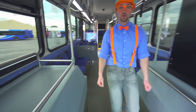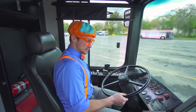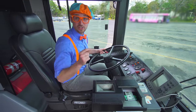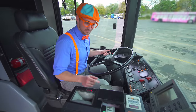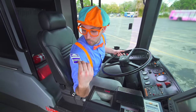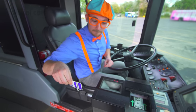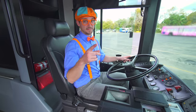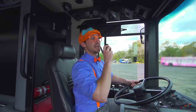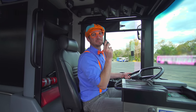Now I'm going to show you where the bus driver sits. Bus driver Blippi! I'll get you a ticket! Here's your ticket! Okay, I'll swipe it for you! Alright! You're ready to go! But first... Everyone, take your seat! We are going to have some fun times on this bus ride!